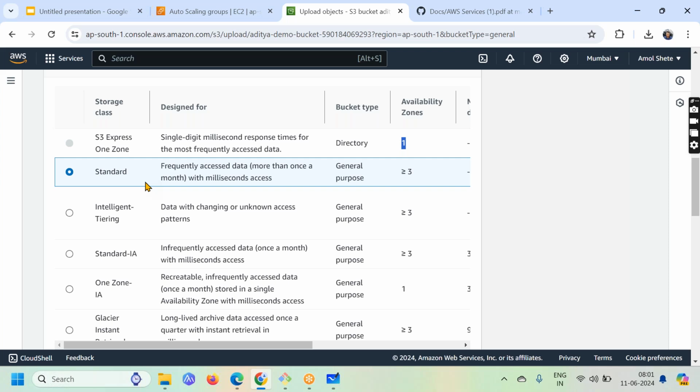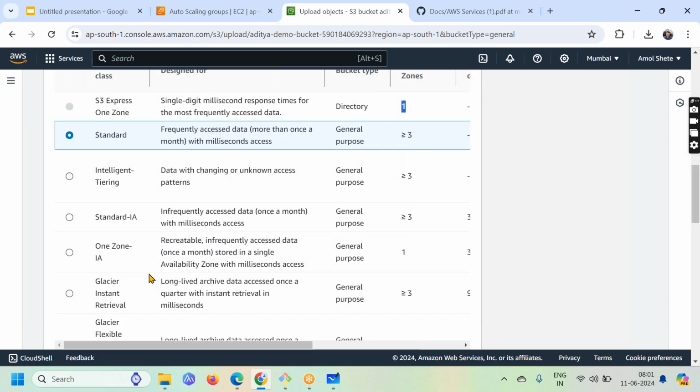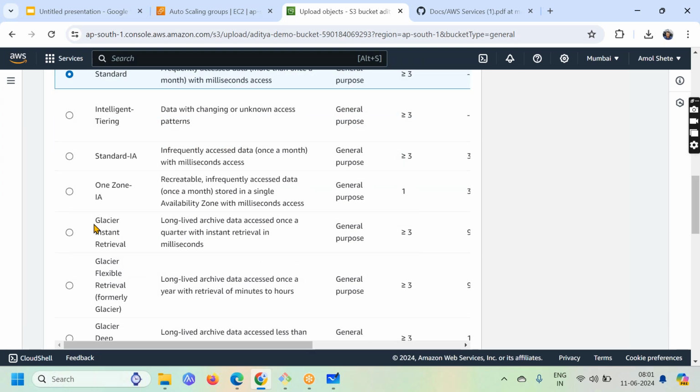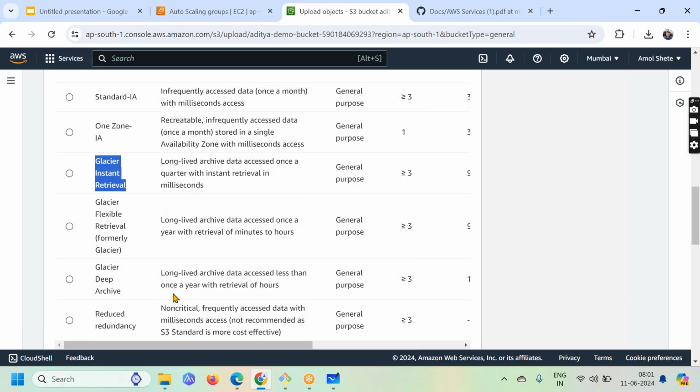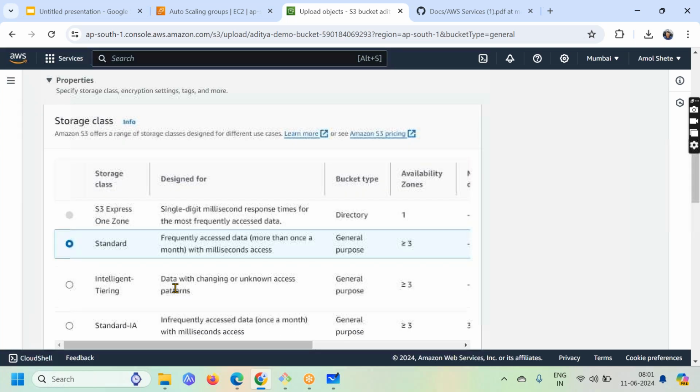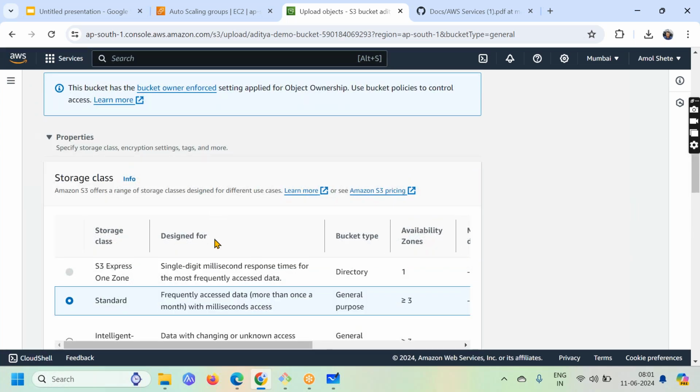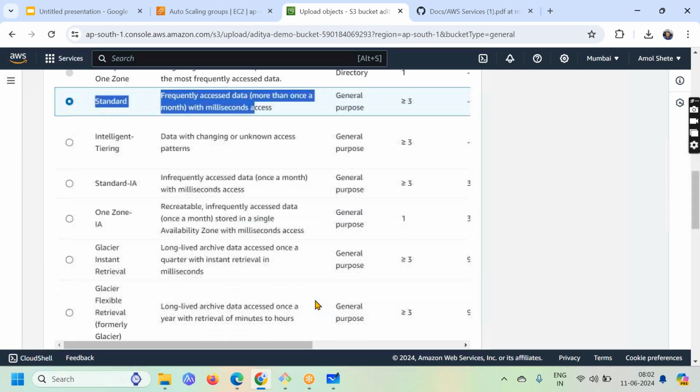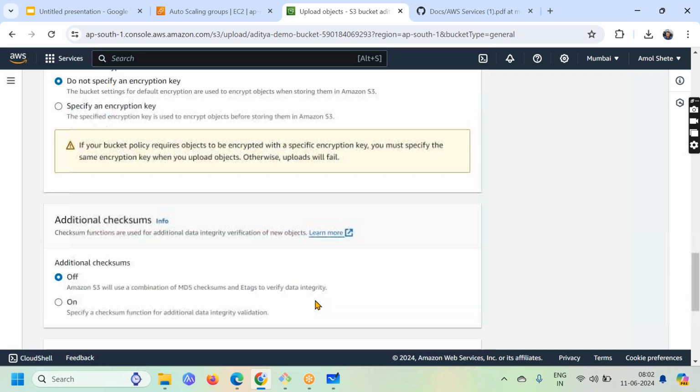So in such a case you can store, let's say, intelligent tiering, so automatically the objects will go to Glacier, then further Glacier Flexible, then Glacier Deep Archive, and wherever we require we can go and access that backup. So again we are saving the cost, and this is about the storage class facility we have. Normally I'm going with the standard here for this particular demo, but yes, you have multiple options here.